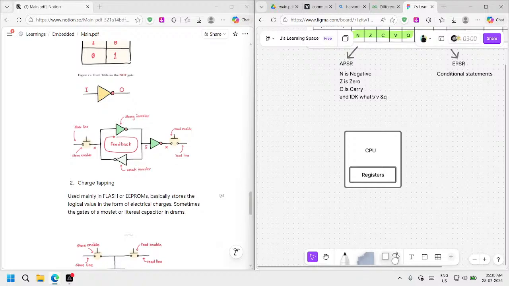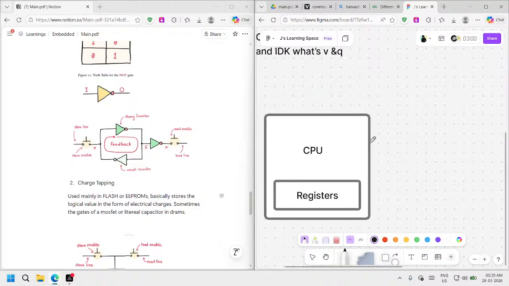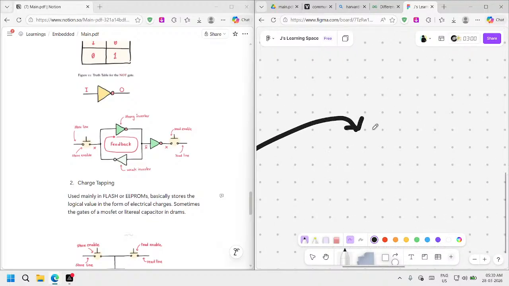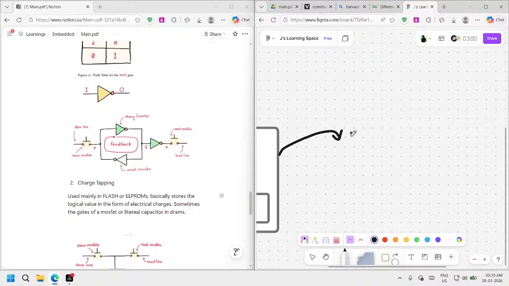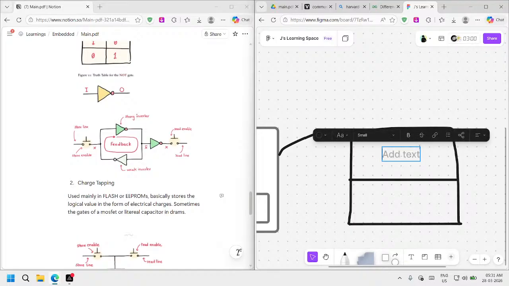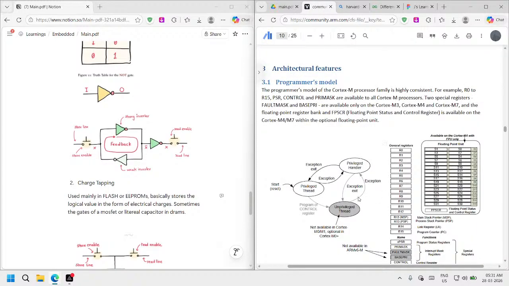But if we were to understand it more thoroughly, this whole thing is divided into two parts. Let me just screenshot this as well.